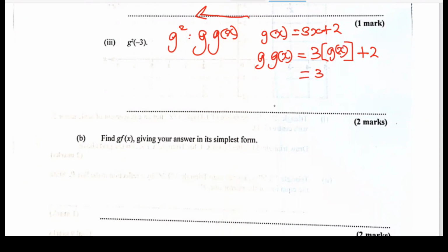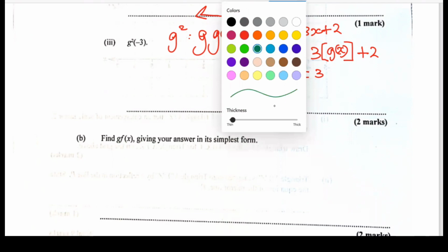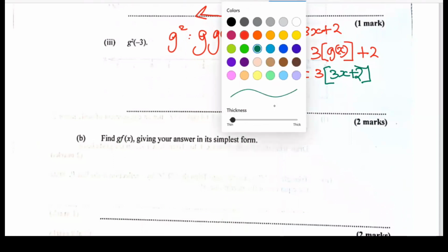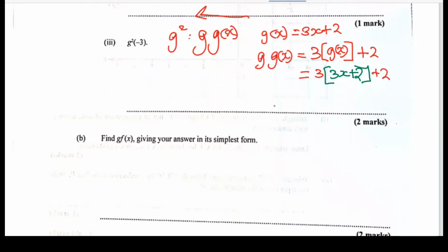So I'm going to use a color scheme to kind of help lessen the confusion. Remember that this is 3x plus 2. Watch this. Change back the color now. Plus 2. See there? So I just put the g function in its own self. That is what they call g square. Then now you're going to have to execute, because 3 times 3x is 9x. Then you get plus 6 plus 2. So basically, I'm looking at 9x plus 8.